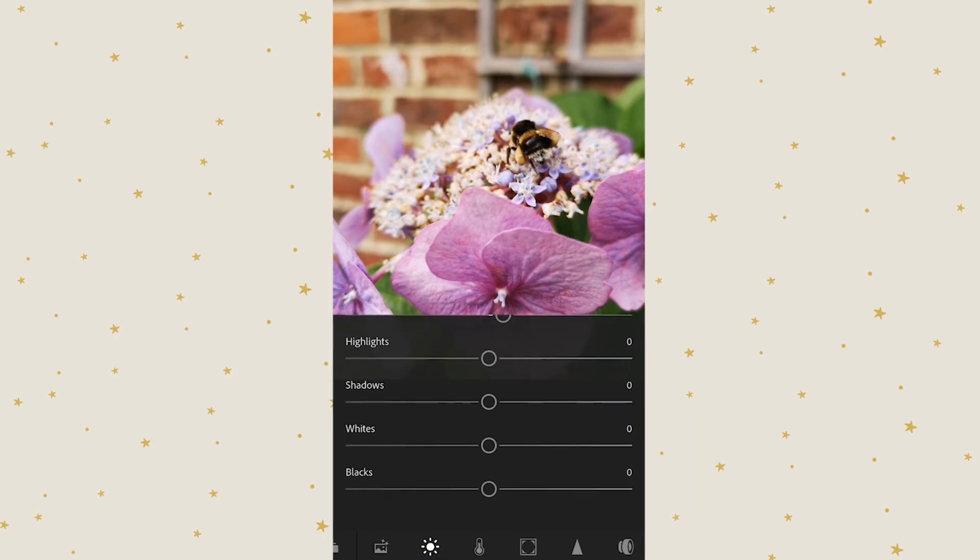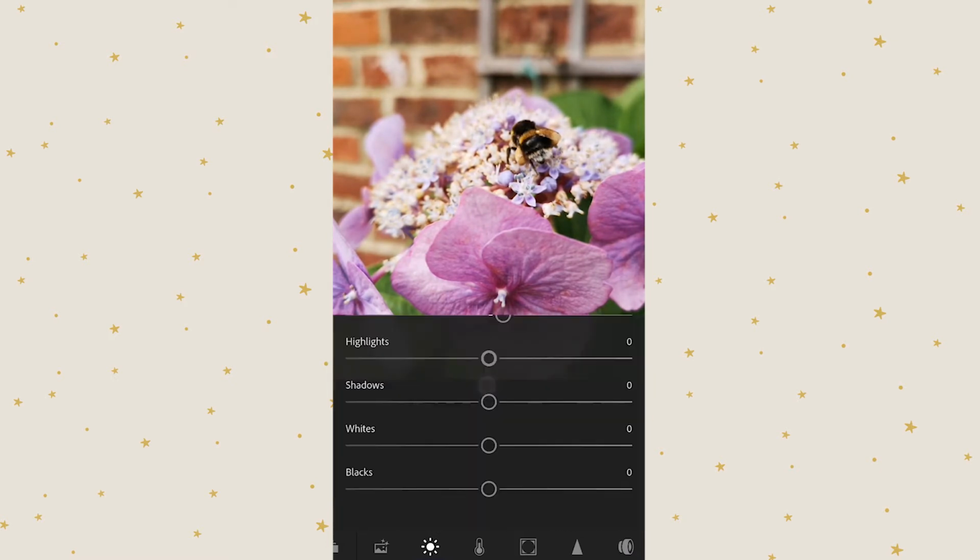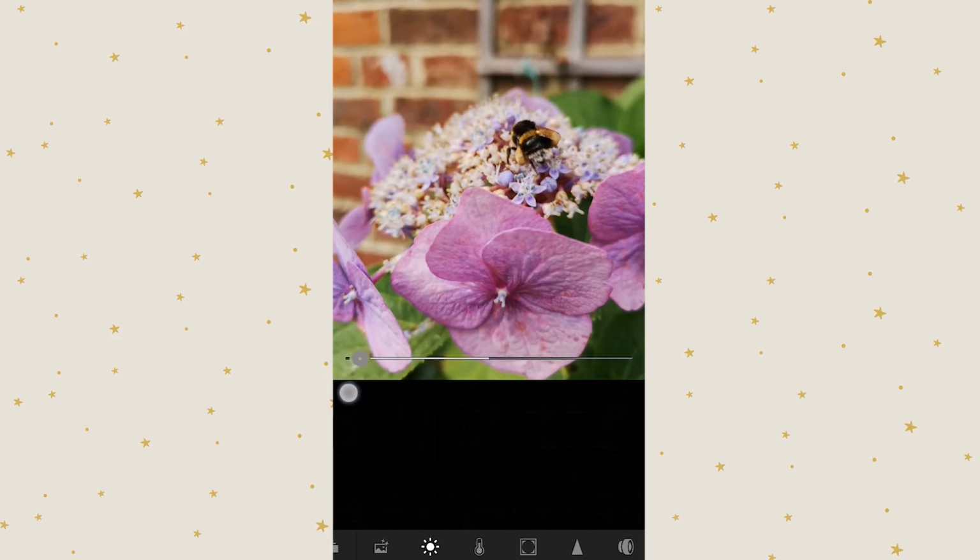Highlights. Now this changes anything that is quite bright in your image, as we can see. Not a lot, but it really does just boost where it is bright, even brighter. This would be perfect if you had a sky that's quite blown out, or if you were by something quite shimmery, like the reflection in a body of water, for example. And as you can see on the other scale, going down, it just softens those brighter tones.